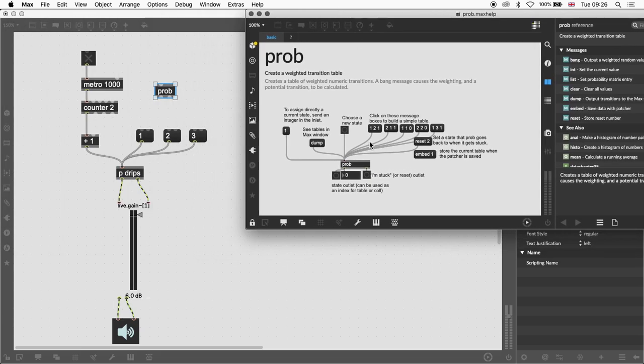So what you need to do is specify the likelihood of transition from the first element to the second element, and the third value here is the likelihood.